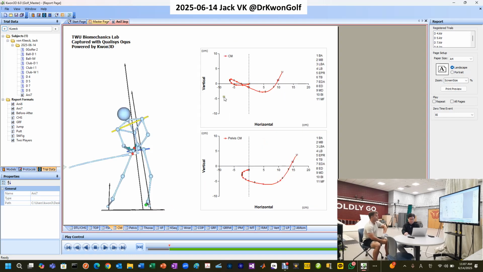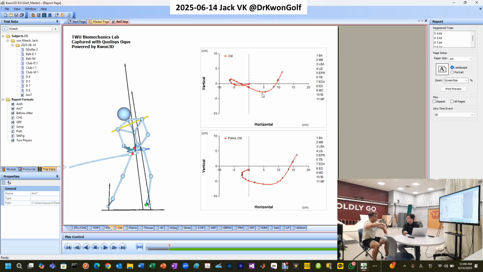So the whole body center of mass is moving away and slightly going down. It's not going high that much. So it has to go a bit up more. And then this dropping is good here. With this dropping, you can push the ground. So when it drops and then goes below the initial position, that means you will have a large ground reaction force in the downswing.